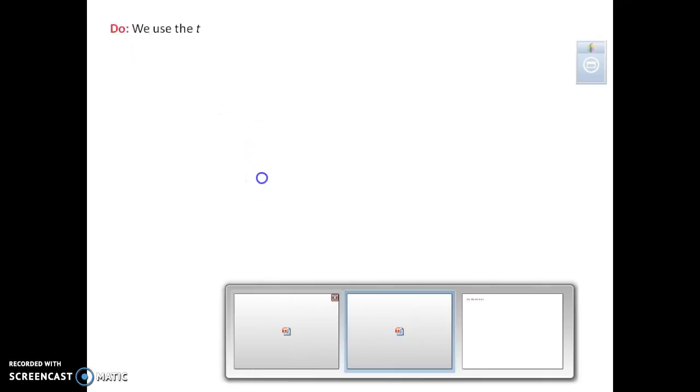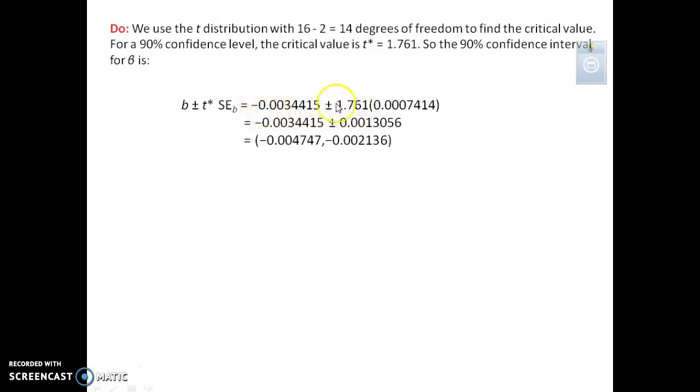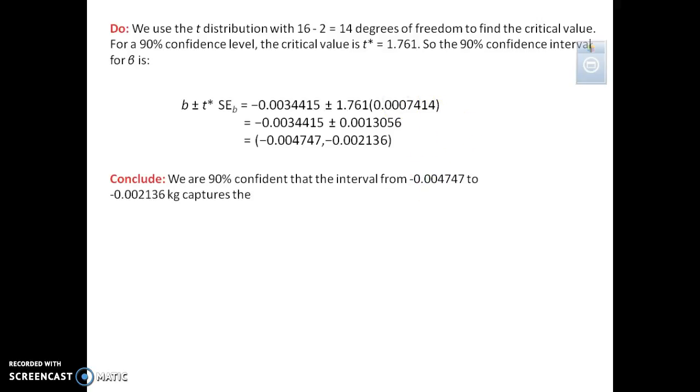Now, let me just kind of click through this real quick. Here is our slope we found earlier from running the regression. And then we have, adding to that, obviously our margin of error, which will be our critical value times the standard error of the slope. So again, I'm going to show you how to find that in just a second as well. I'll go ahead and conclude, and then I'll wrap up by showing you the standard error of the slope. That's probably one of the harder things. If you're not given the computer output, then you have to actually find it using the formula.